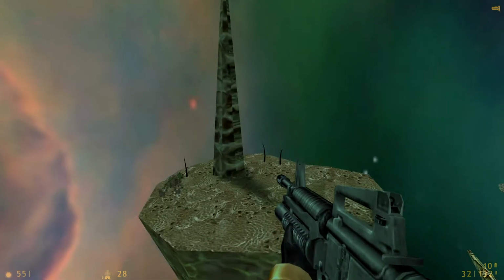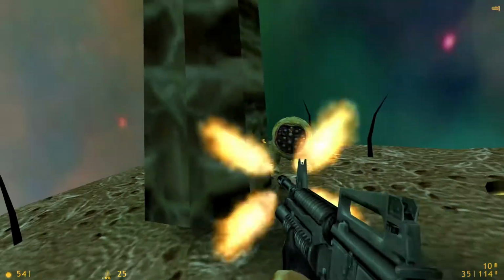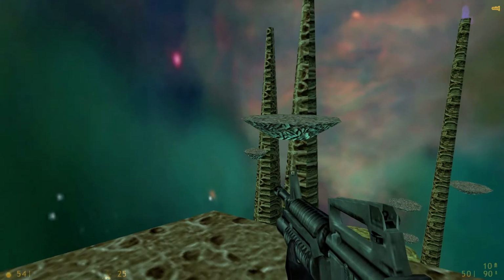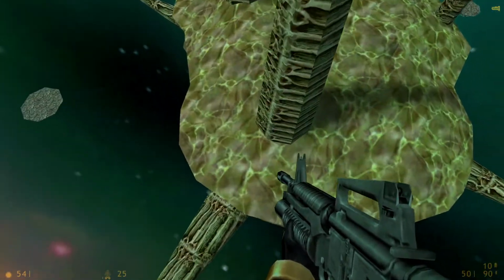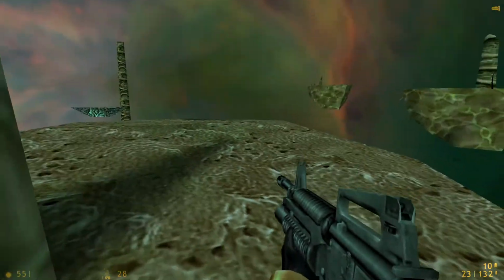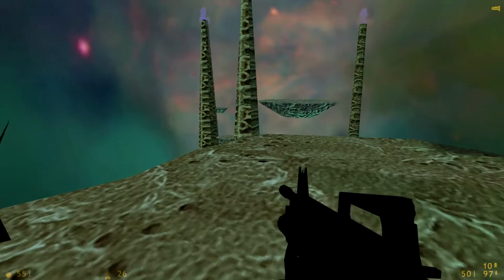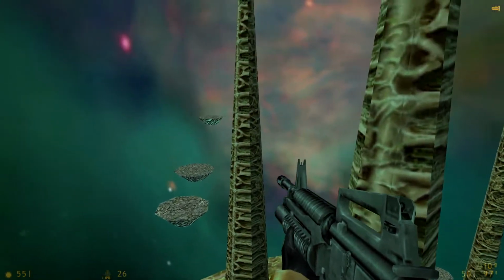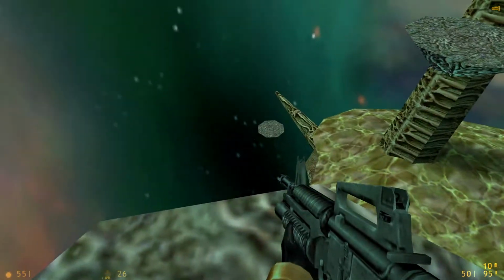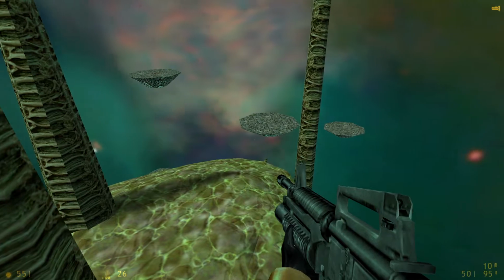There we go. Anything else? Whoa, you little thing. Oh, I shorted it. Okay. Better. I'm guessing you probably want... Where is my goal? To descend, probably, get down.